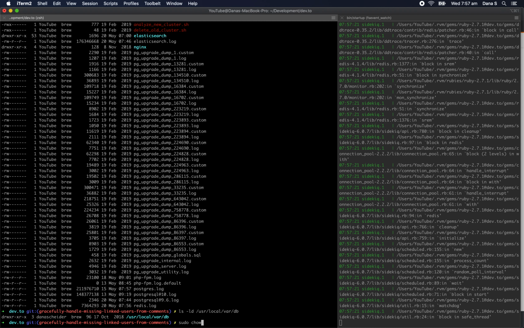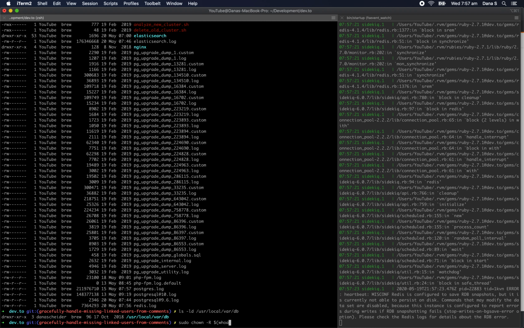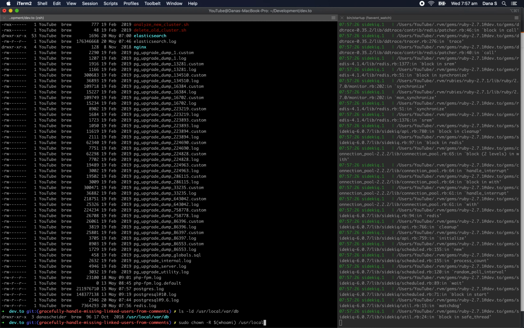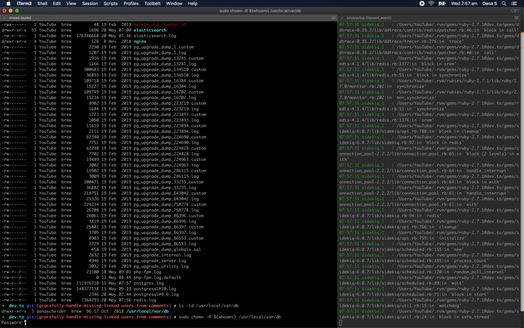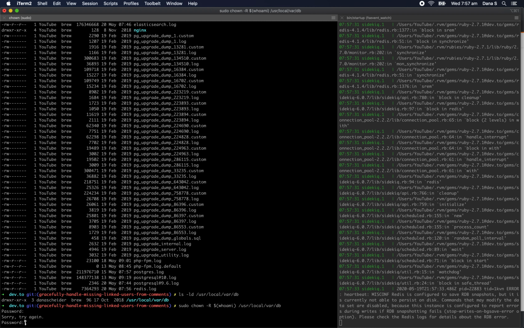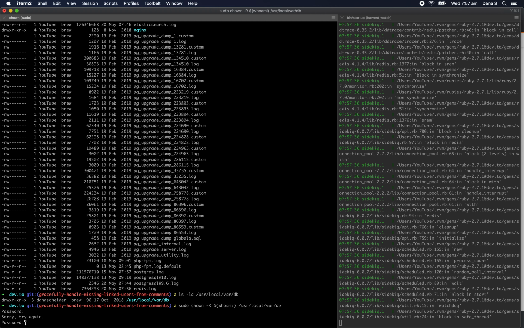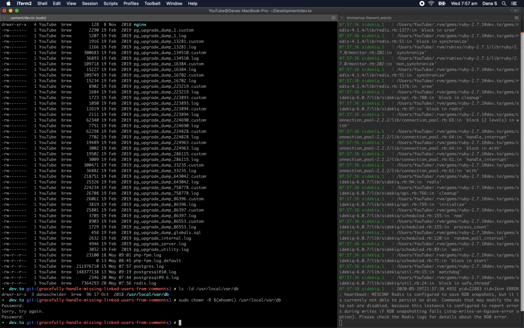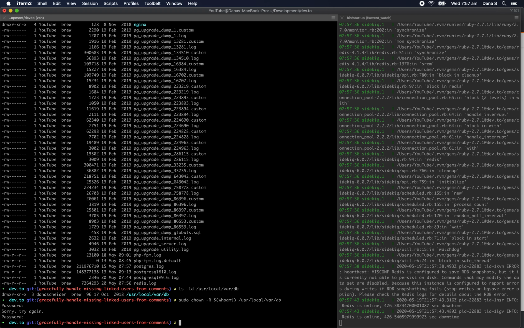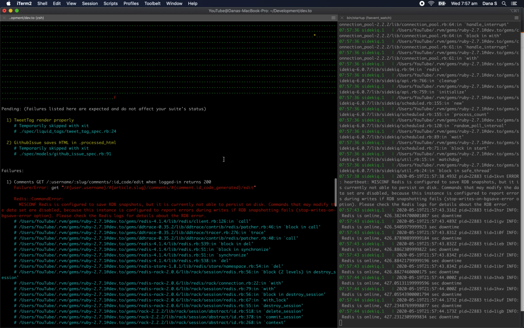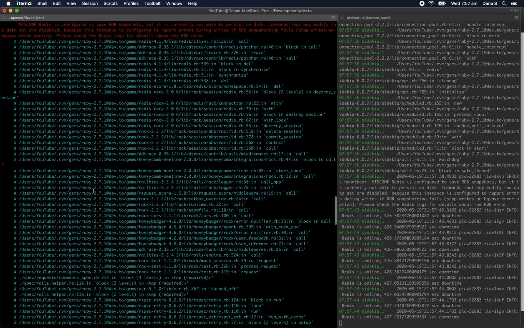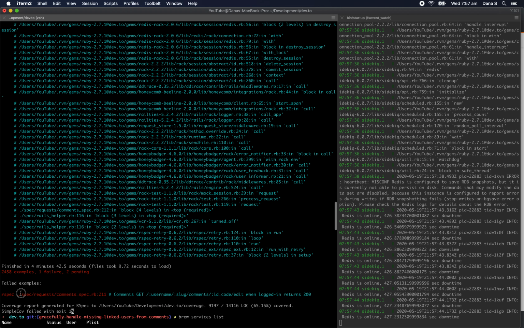So little magic here. Oops. This is what I get for having a secure password. I mistype it every time. Cool. So let's go back to where this test was failing and figure out if it now works.